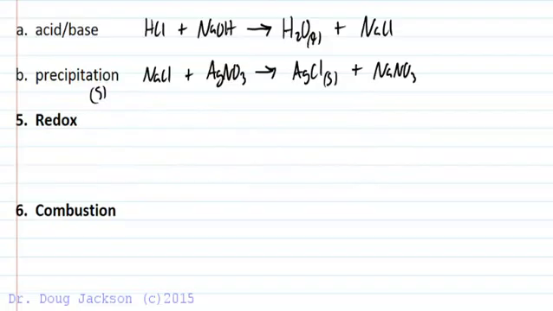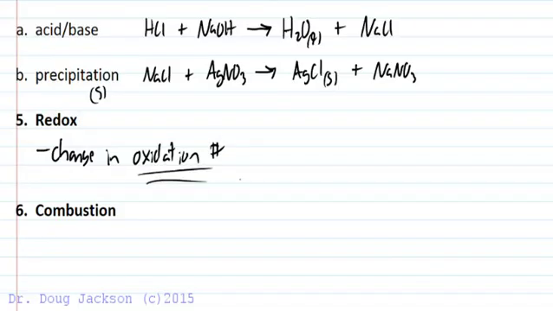And then a redox reaction, we're going to have a change in oxidation number. And so any one of the above, besides the double replacement reactions, can have a change in oxidation number. And so we have to note that more than one of these categories can describe a single reaction. So be careful about that. We can have more than one category represented by a single reaction. Combustion. But change in oxidation number. And again, more on that in a different video as well.